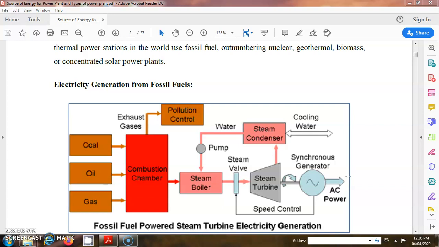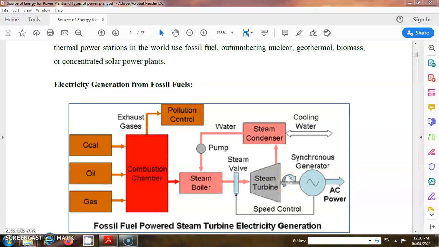The high-pressure steam generated in the steam boiler enters the steam turbine. The steam turbine consists of n number of blades. Sometimes compounding is used. Compounding is nothing but a step-by-step arrangement of the blades and nozzles. When the high-pressure steam enters the steam turbine, expansion is carried out and the turbine blades start rotating. The ultimate aim of this rotation is to produce mechanical energy at the end of the shaft.